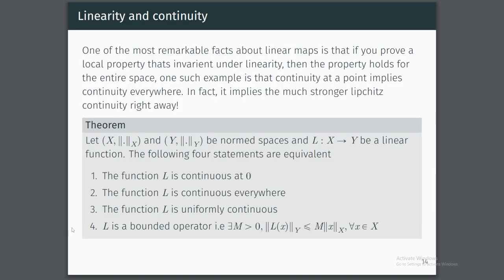So there's a general philosophy you can follow in linear spaces or vector spaces: if you have a property that works locally at some point, and that property can be translated through your space, then you should expect it to hold everywhere. This is not just about normed spaces specifically. In any vector space with a topology, you should really think about whether you need to prove something globally right away.